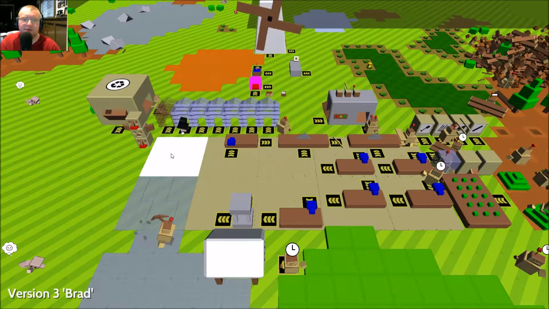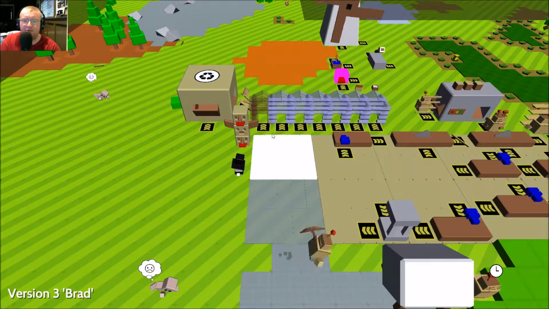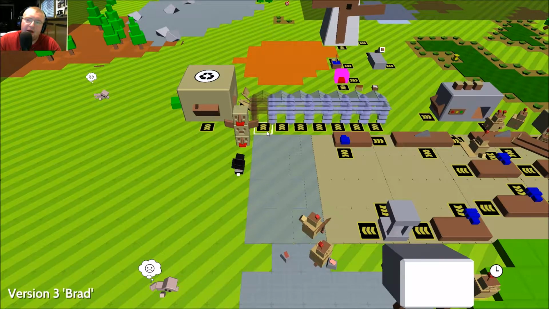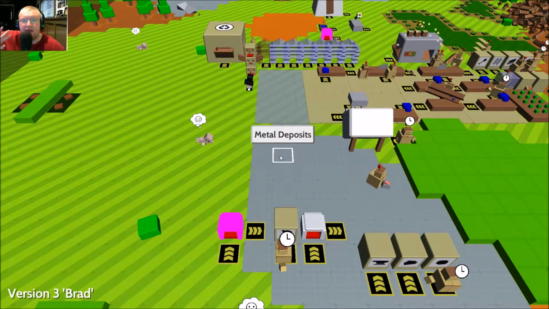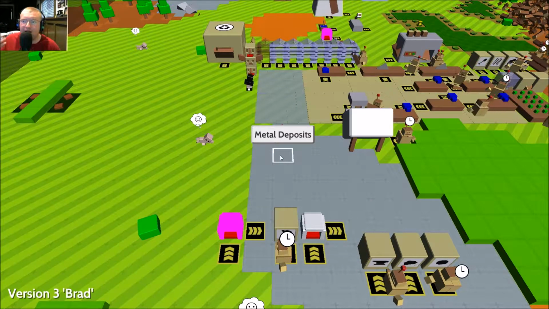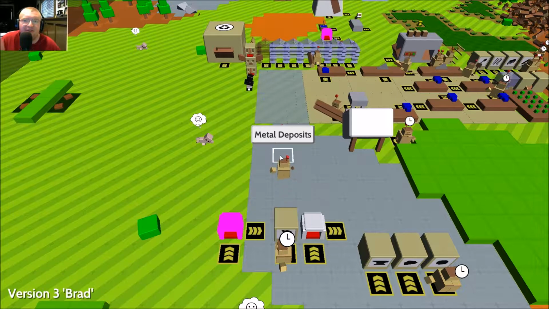If I tell this guy to do that, though, he'll do it for this one. But he won't do it for this one. And I would think that since that command looks exactly like a find metal deposit. But I guess it's because it doesn't actually say find. It just says add to a thing.